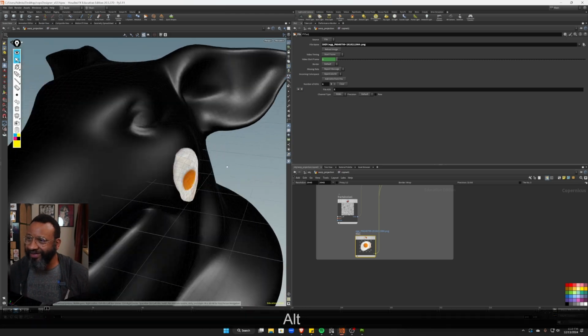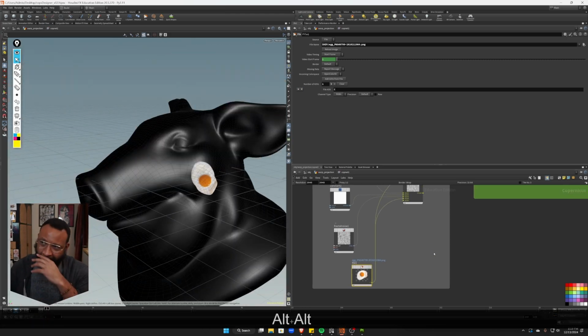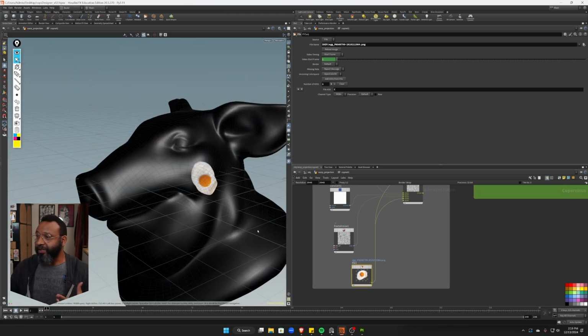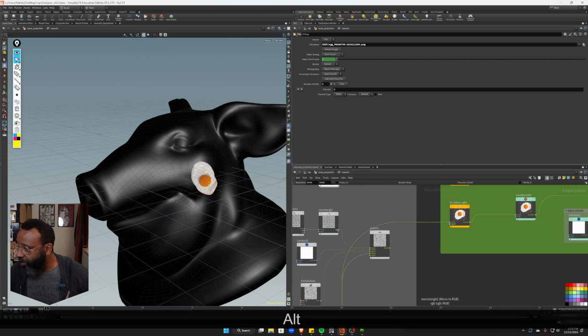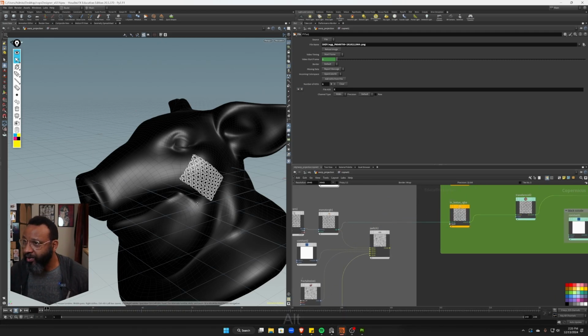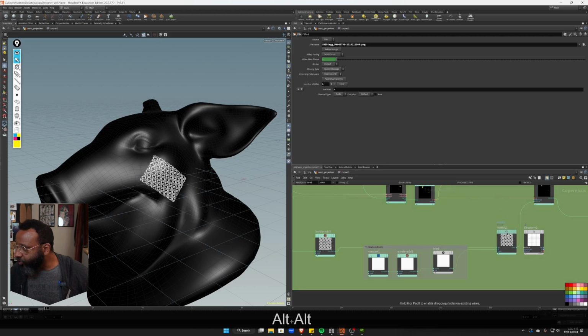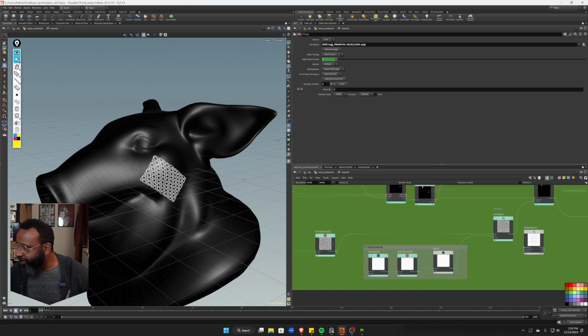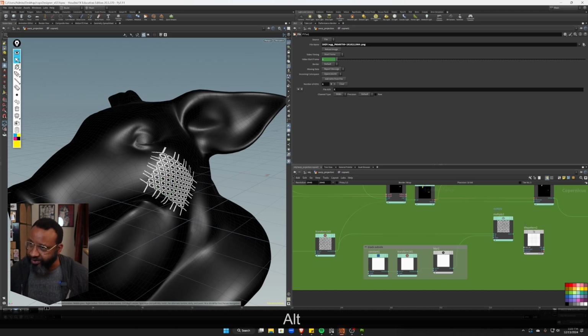So now I have this, he's got egg on his face, quite literally. And it's all connected, and that's amazing, right? So one thing that I did run into was with this herringbone pattern. Let's just go straight from this transform 2D, and we'll plug that into my texture. I got this kind of smearing.